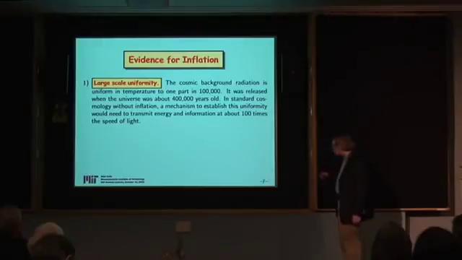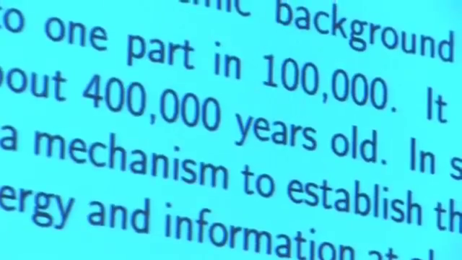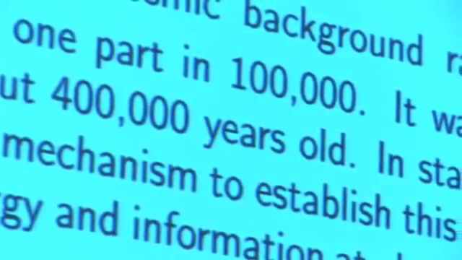And when photons move on straight lines, they form images, just like you see my face from the photons that travel along straight lines from my face to your eyes. Similarly, when we look at the cosmic background radiation, we're essentially seeing an image of what the universe looked like at 400,000 years after the Big Bang. So the conclusion then is that if the radiation looks unbelievably uniform, it means that the universe itself was unbelievably uniform by 400,000 years after the Big Bang. Now, what does that say about explanations of this uniformity?